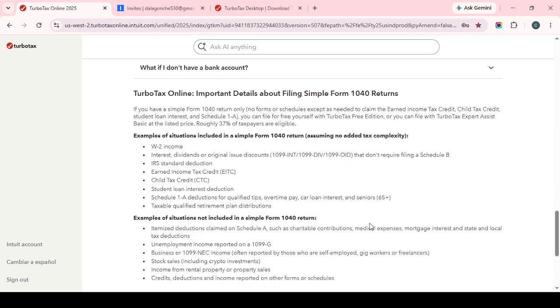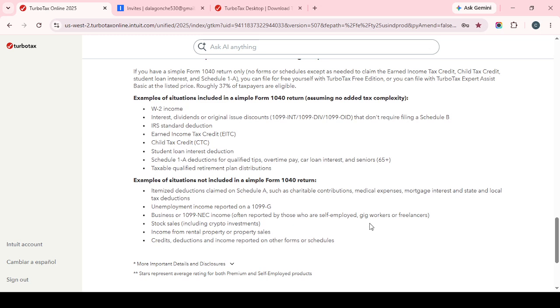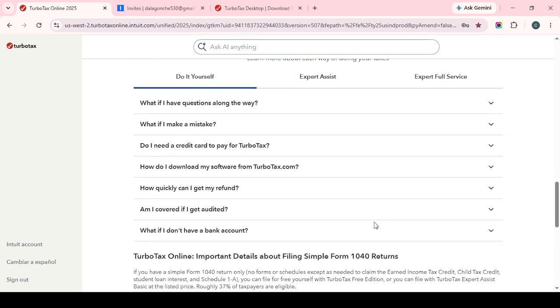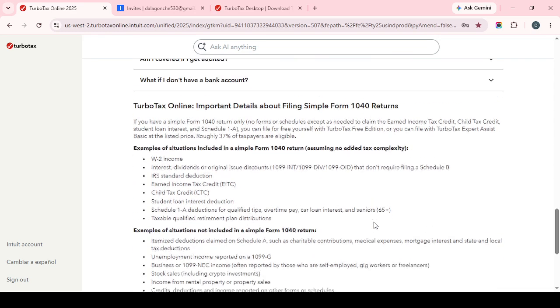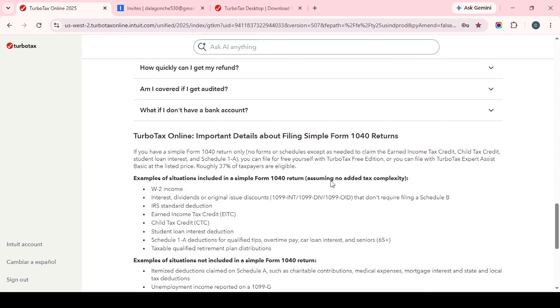Picking the correct version is important because each product is set up to guide you through the tax rules and filing requirements that apply to that type of business entity. If you're unsure which category your business falls into, it's a good idea to pause and confirm your legal structure before continuing. After selecting the right product, create an account or log into your existing one.